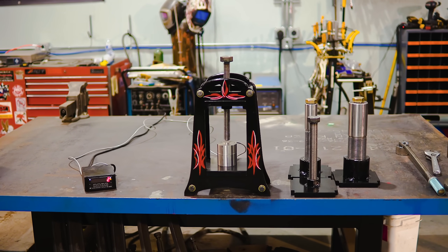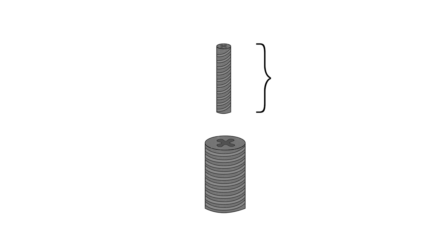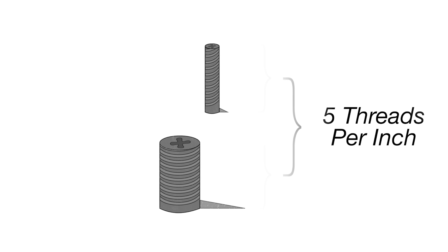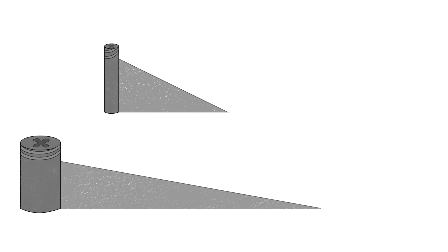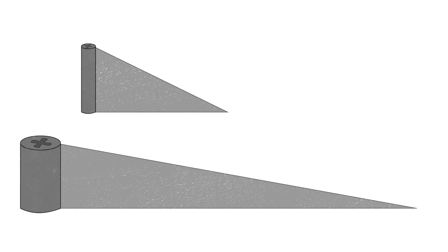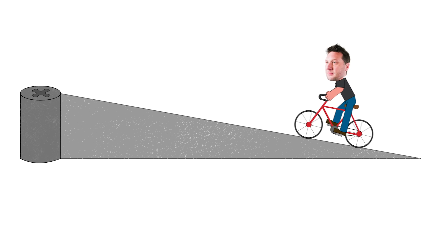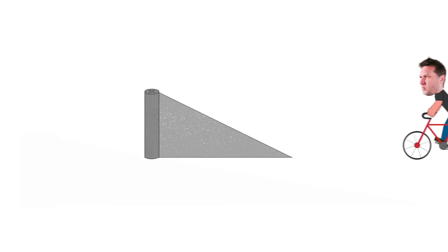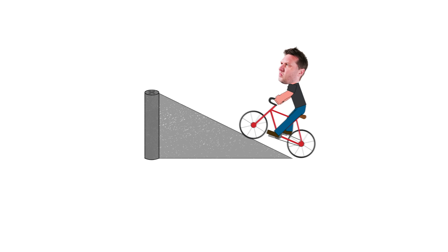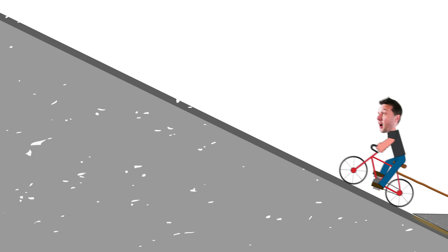There are pros and cons to each diameter. The screws have a constant five threads per inch, so if we take an equal length section and unwind the threads you'll see an inclined plane. The angle of the plane is determined by the diameter. The large diameter will have a nice gradual taper — like riding a bike up a gentle ramp — while the small diameter will be a lot shorter and therefore a lot steeper, making it much more difficult.